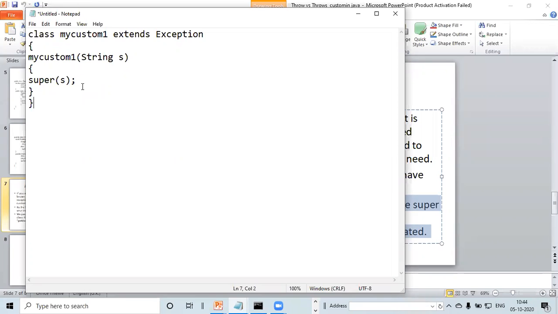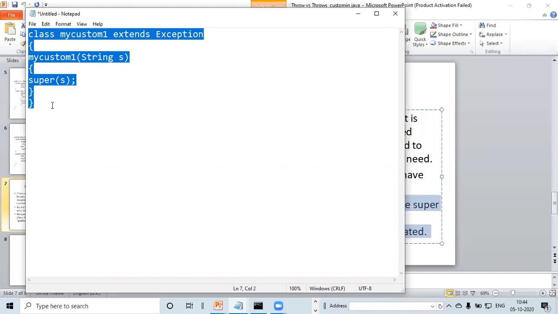Next is that I will define a class that will use this custom exception. Now, this is how I am defining my custom exception. Okay? So I have created my own custom exception over here. So what I will do now, I will use this particular exception in my current program.